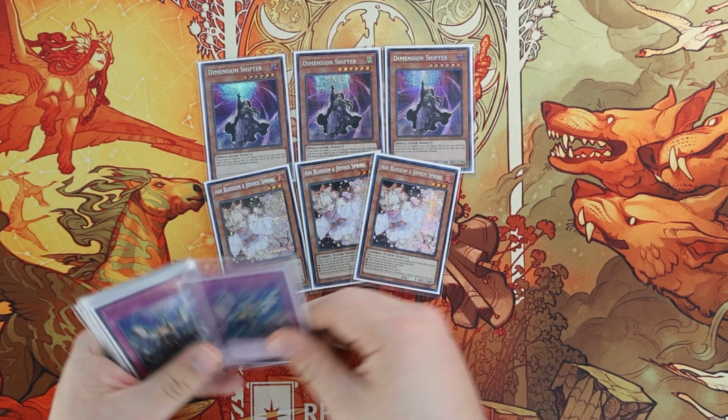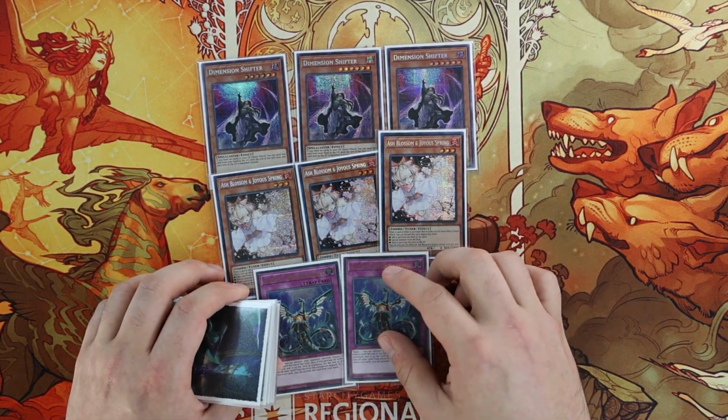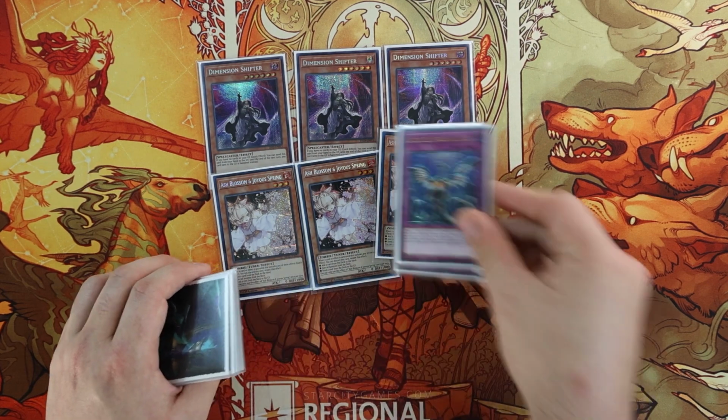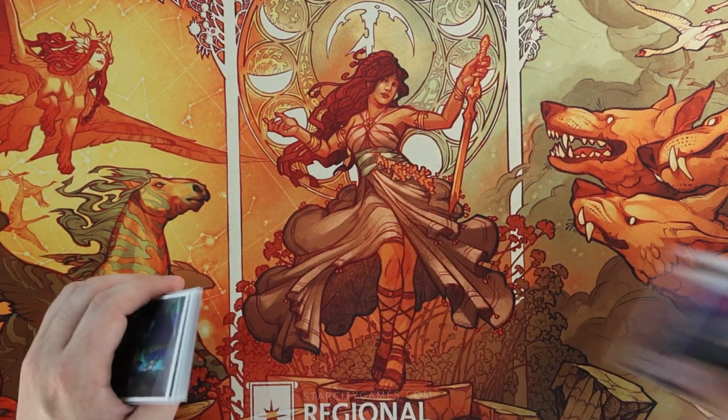We have 3 Ash, 2 Imperm. Just generically good. 1 change from last month. We're on 2 Imperm now. And we're also on 1 less Evenly Matched. That's because we're playing Gozen. So let's get into those cards to finish off the 40-card deck list.